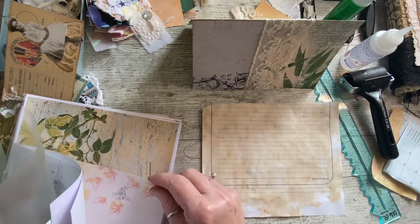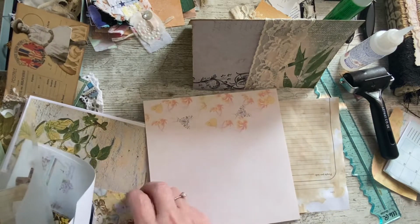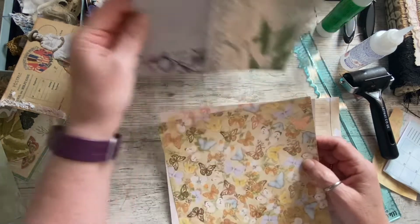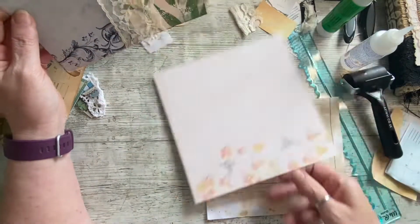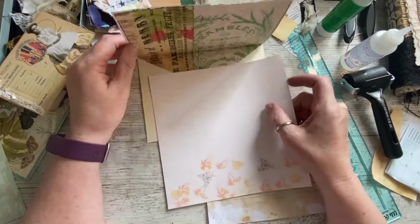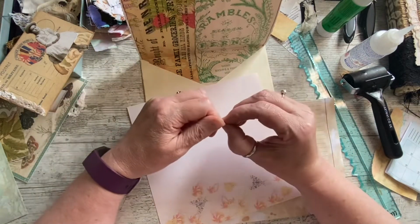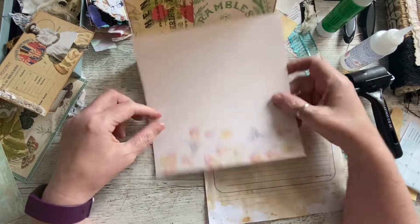I don't want to use scraps really. I mean, I suppose they're sort of scrappy-ish. Oh, and that one, in as much as I won't ever use them in a journal particularly. So let's have a look at the colours. That one does, doesn't it? I don't know about that gold one. This one might go nice inside. So where do we want the pockets to be? How am I going to cover that? Quite like that butterfly. No.